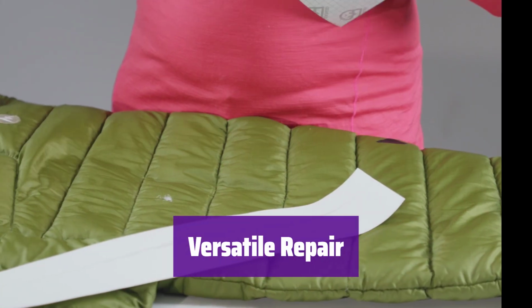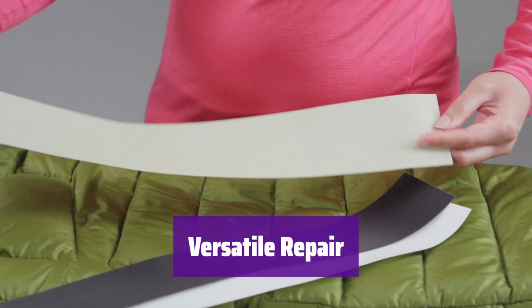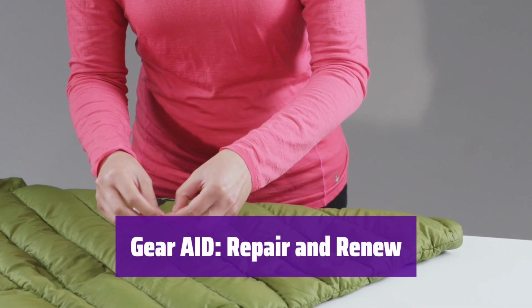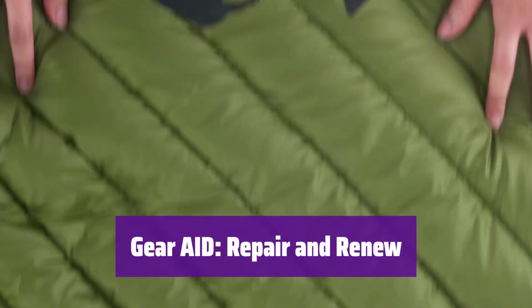It can fix a variety of outdoor screens. From bug netting to tent mesh, this product has you covered. It is designed to help you enjoy your time outdoors. Gear Aid products are designed to help you repair your gear. They are focused on preservation and renewal, ensuring you can keep enjoying your adventures.